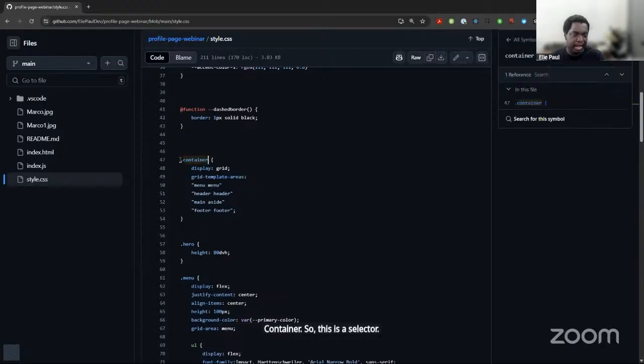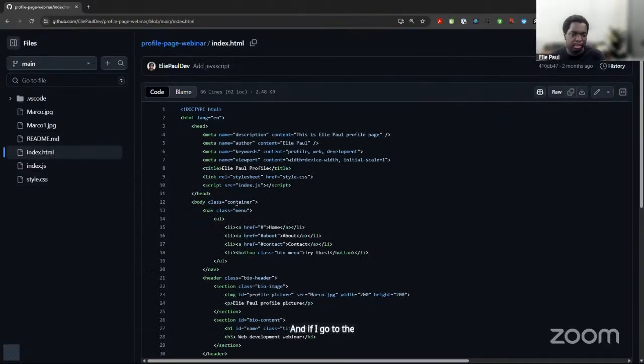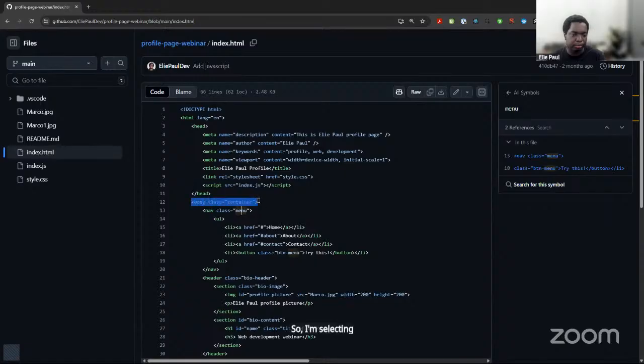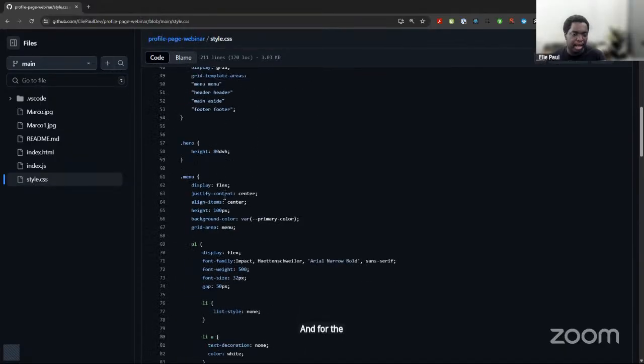It's starting with the dot telling me that it is a class attribute, and the value is container. So for the container, that's how I select the container. And if I go to the HTML itself, you can see here in the body, I have a class container. So I'm selecting the body element.